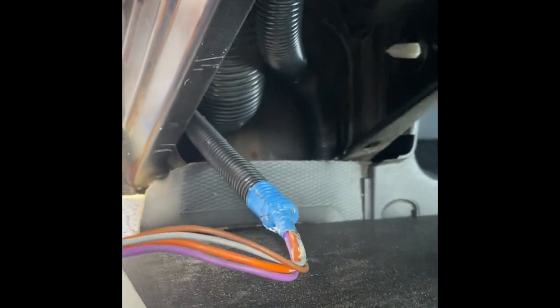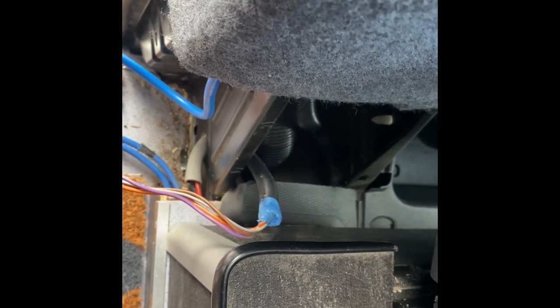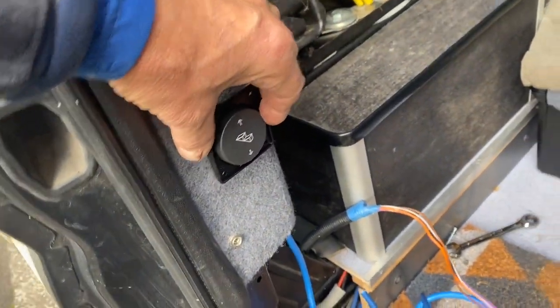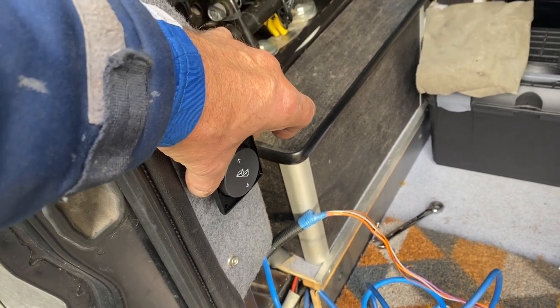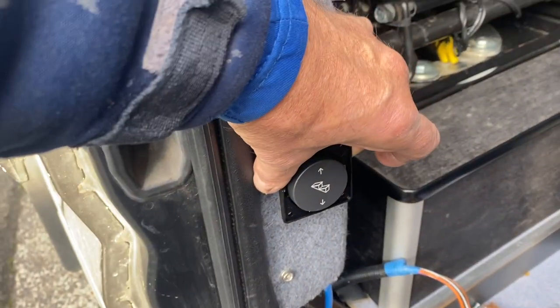In practice, once I got under here to try and route these cables, I suddenly remembered there was this huge grommet just down behind where the diesel filler pipe is. Coming around to the inside of the van: if you take the base off the pillar, there's the diesel filler pipe, and the step cable comes up nicely through that grommet. I'll be able to route it up inside to the desired position. This installation has turned out to be much, much easier than I thought. I'm thinking of putting the switch here on this nice flat area — a little bit low, but at the perfect height if you're outside wanting to open the step, and not too inconvenient from inside.